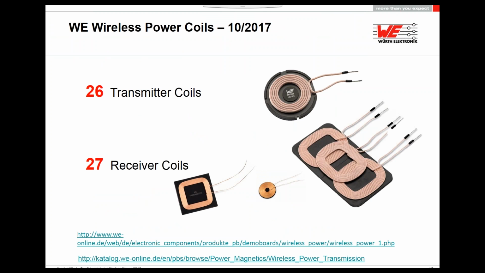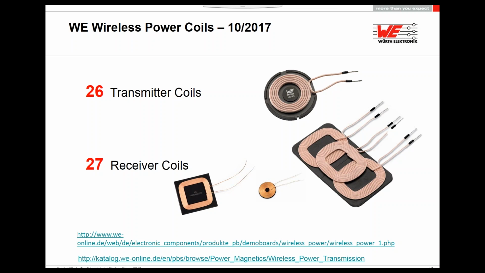When it comes to wireless power, Würth Elektronik wireless power products, so by this year we have more than 50 transmitter and receiver coils in our portfolio.